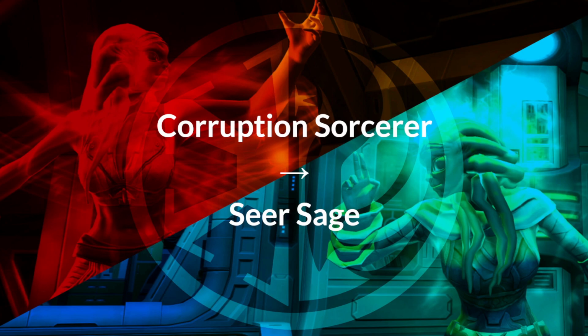Hello everyone! We're going to be going over a quick guide for players who are currently playing the Corruption Sorcerer healer but want to check out its mirror, the Seer Sage healer on the light side of the Force. We're going to be going over the mirror abilities, their icons, and their names. Just as a heads up, this will cover both the healing abilities and the damage abilities all mixed up together.